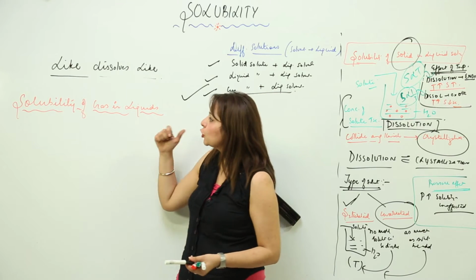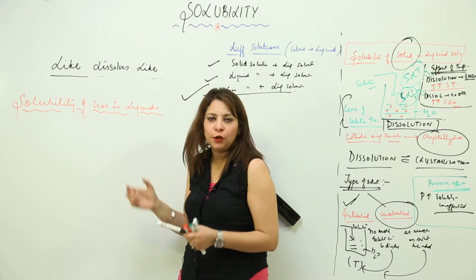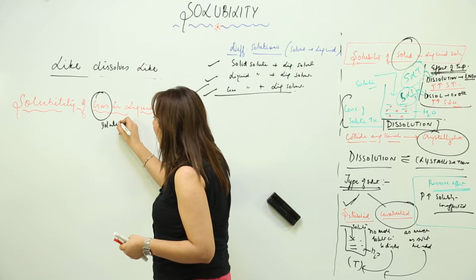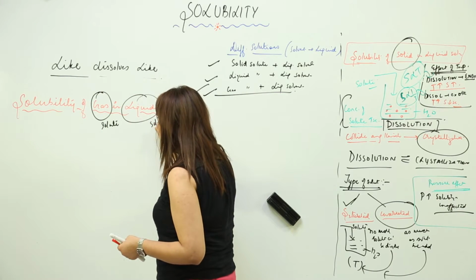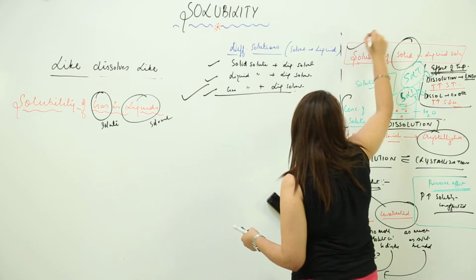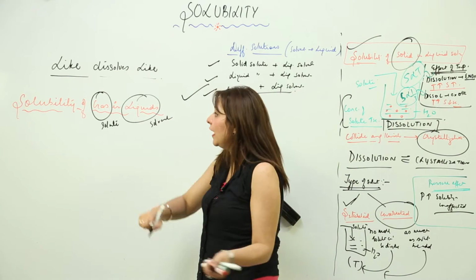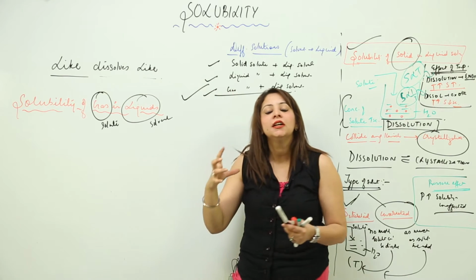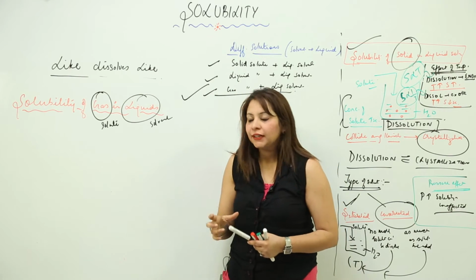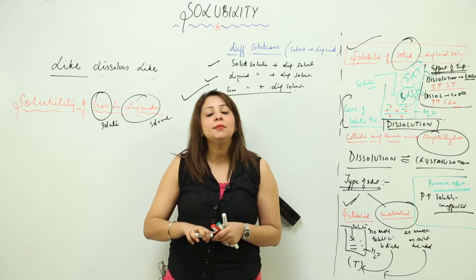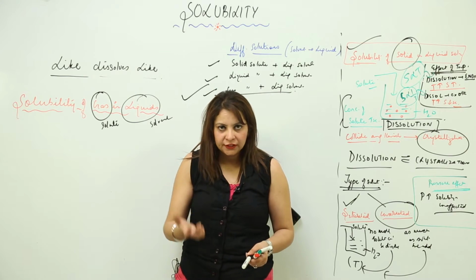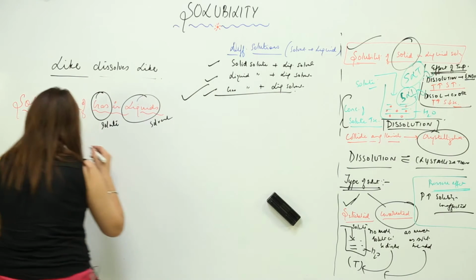So now when we talk about the solubility of gas in liquid, that means in this case gas is going to act as solute and liquid is going to act as solvent, as we did in the case of the solubility of solid in liquid. So now we have the second case, that is the solubility of gas as solute in a solvent as liquid, right. We see that some gases are more soluble in the solvent and some gases are less soluble in the solvent. Let me state it with an example.